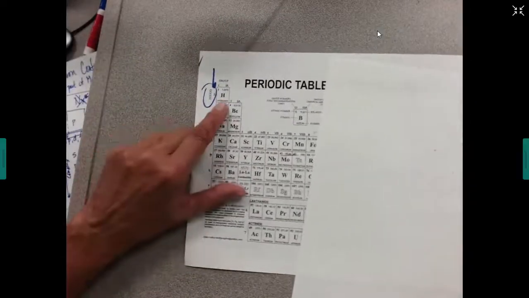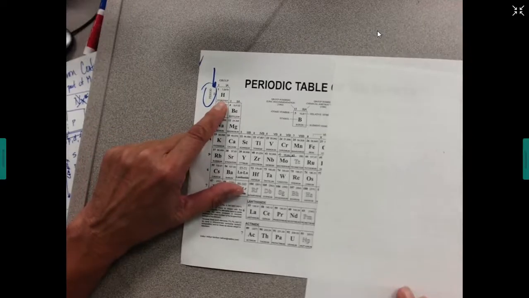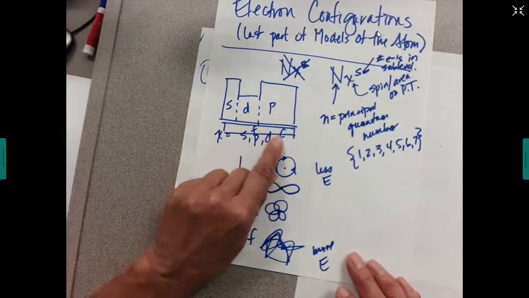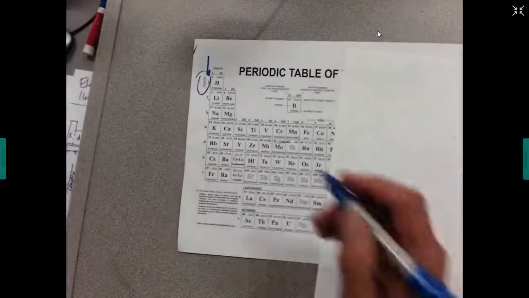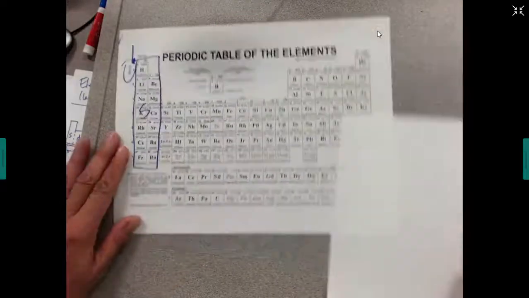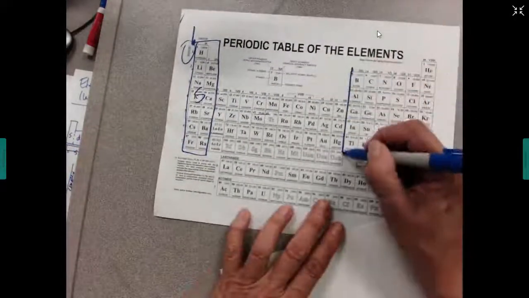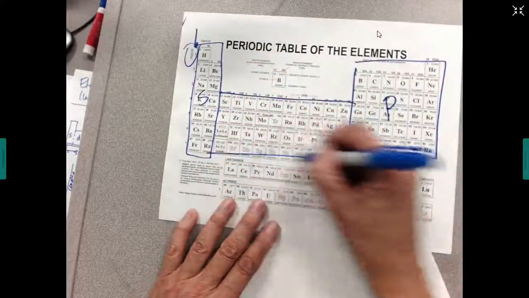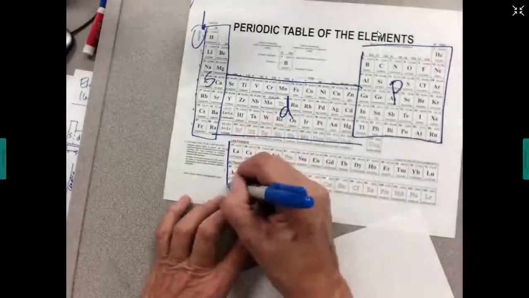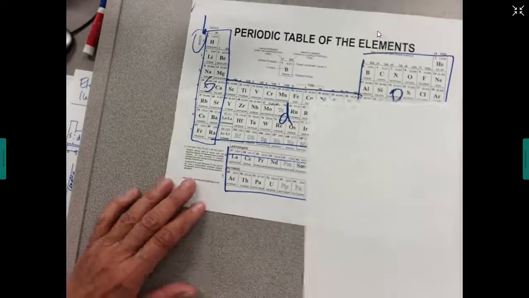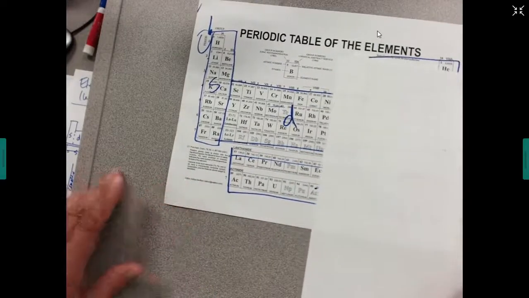All right, so let's say we'll start with something super simple like hydrogen. And remember, we've got our S, P, D, and F spinning electrons, which correspond roughly to this as s spinning, this area as p spinning, this middle area are d spinning, and this bottom block here are the f spinning electrons. All right, so if we're going to do electron configuration, we'll do some simple ones first.